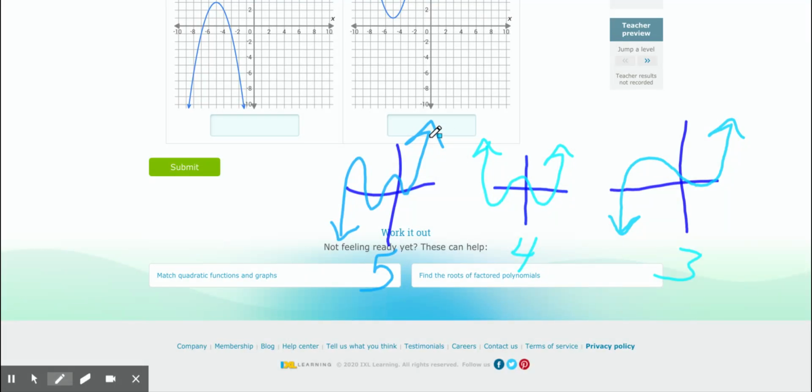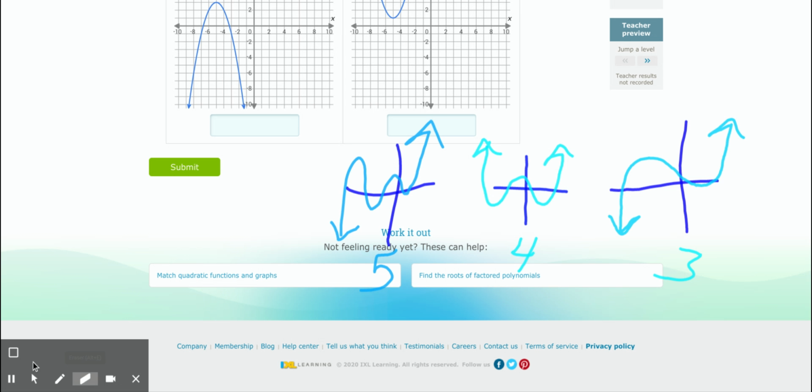Whereas if it got flipped, it'd start up and end down, basically the opposite of what I have here with 3 and 5. For something like 2 or 4, if it's positive, they're both going to be pointing up, whereas if the leading coefficient is negative, they'd both be pointing down. I believe the example I gave for the degree of 2 was pointing down, so it must have had a leading coefficient that was negative.